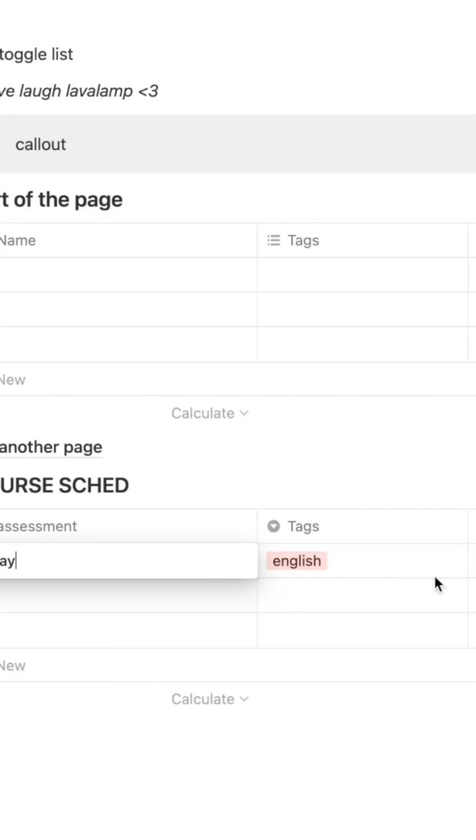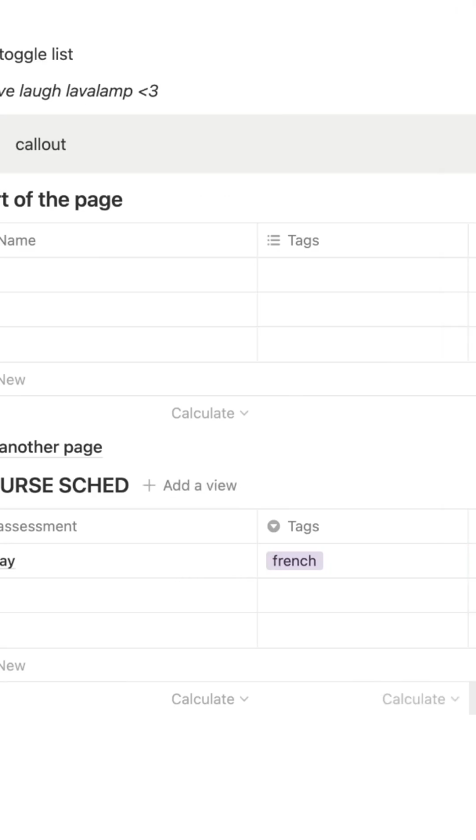It's not necessary, but sometimes I like to change it if they're not really matching up for me. If I were to actually make a course schedule, I typically have my syllabus with me, and then I literally would just copy all the assignments onto this list right here. So let's say I had an essay and it was due on February the 21st. I would just hit February 21st. Let's say I finished it early, I would hit the check button right here.